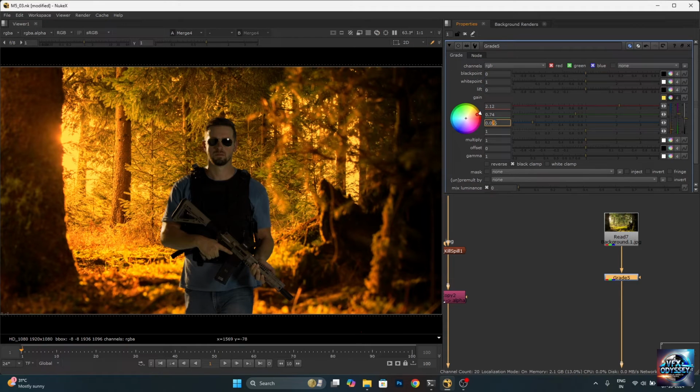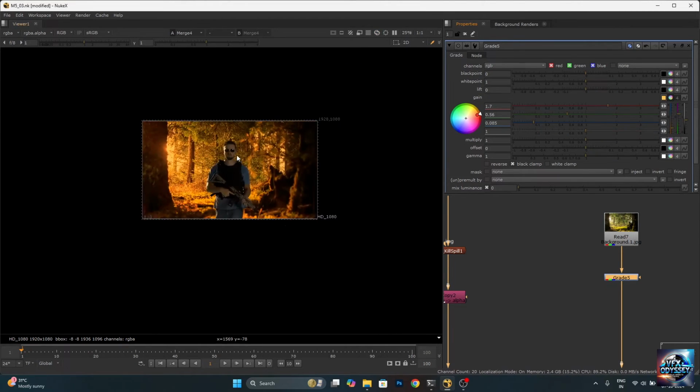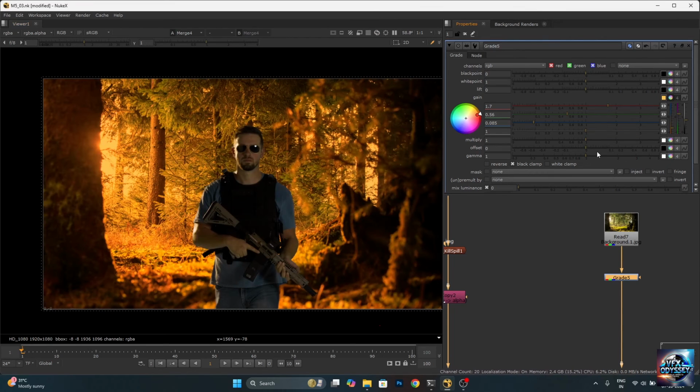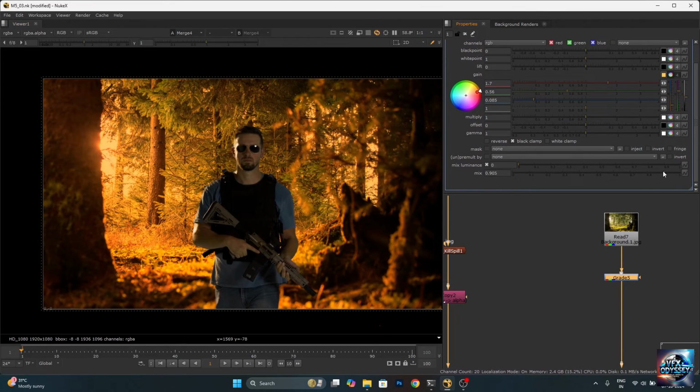I think it's too much red now. Now I will just reduce the mix. I think this will work. We'll set it to 0.5.